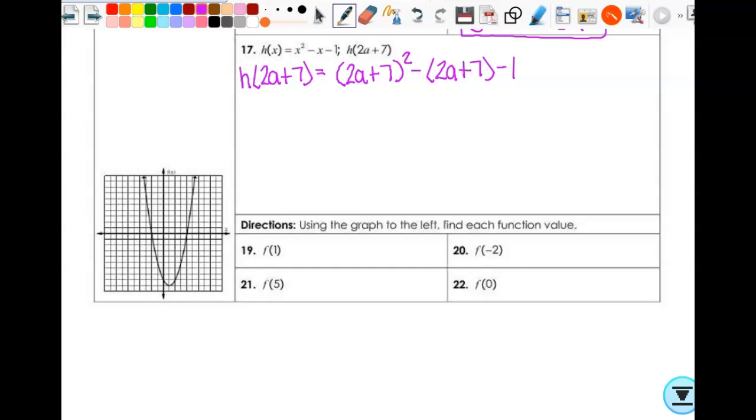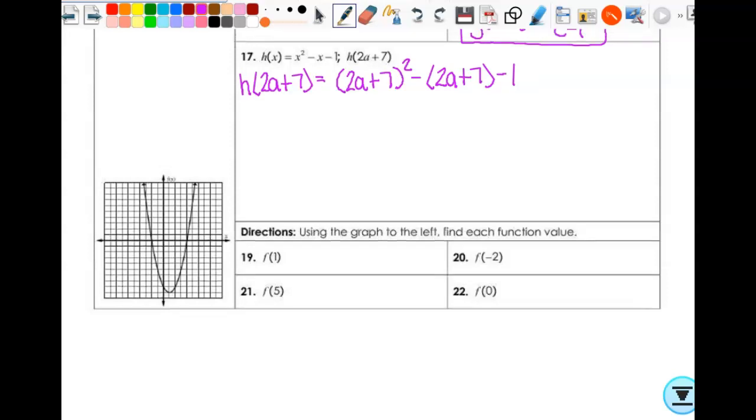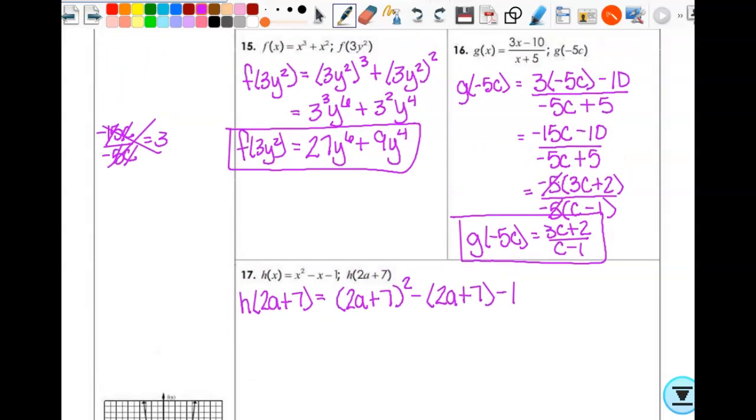All right, so then we need to actually simplify this, which means I have to actually square this. When I square this, it's important that you know what it's not. It is not 4a squared plus 49. You do not get to distribute the square. This is different than this. I got to distribute the square here because notice here, no plus or minus. Here, I have two terms, so it's not a distribution thing, okay?